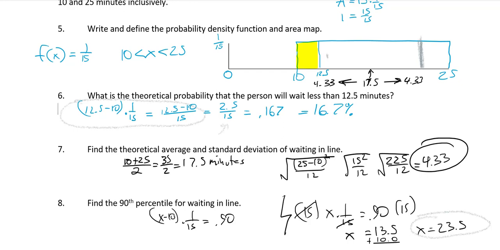Now, if I go to this problem over here, the one with all the fancy algebra, I would multiply 15 on both sides, and the 15s simplify here, and I get x minus 10 is equal to 0.90 times 15, which is 13.5. And then to get the x by itself, we'd have to add 10 to both sides, which gets us to our 23.5. And you can see now why this is a medium level difficulty problem.